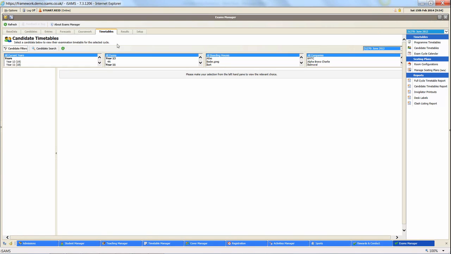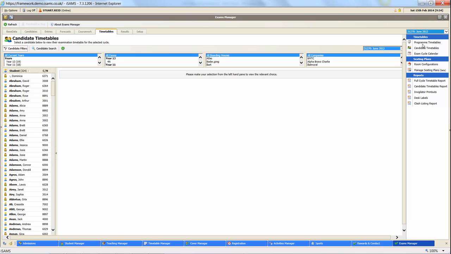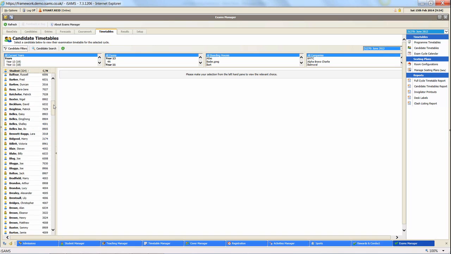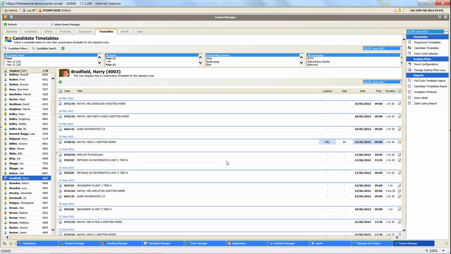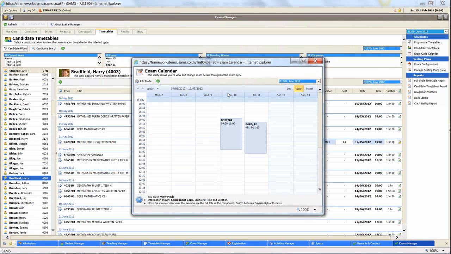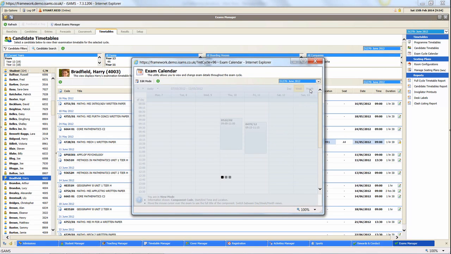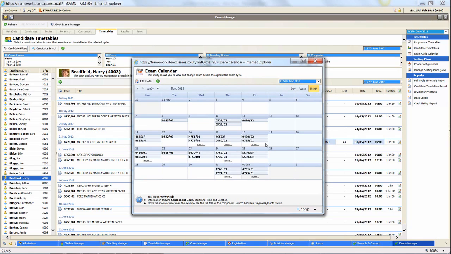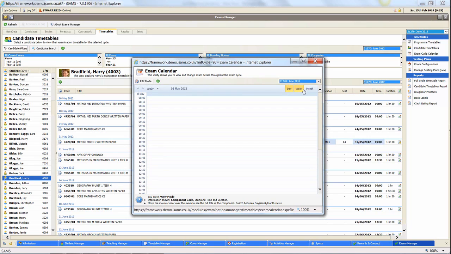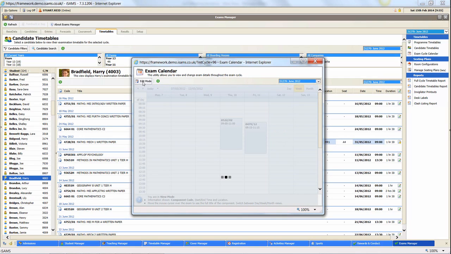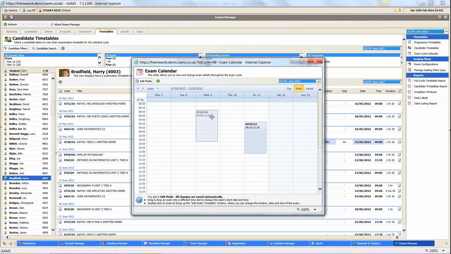We then manage our timetables, which can all be published online, our program timetables, our individual candidate timetables, where we can make changes. Once we've created our seating plans, the locations and their seat numbers, the full exam cycle calendar, a day, week and a month view, where we can see exactly what is happening within the school, an editable view to make changes to the exam times en masse rather than individually.